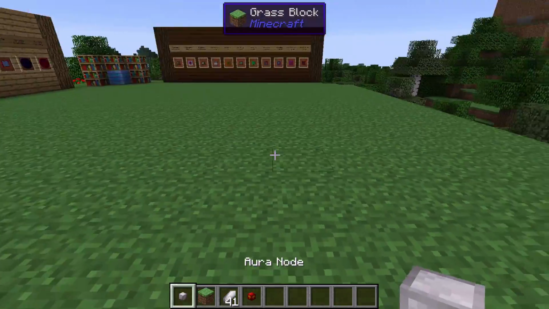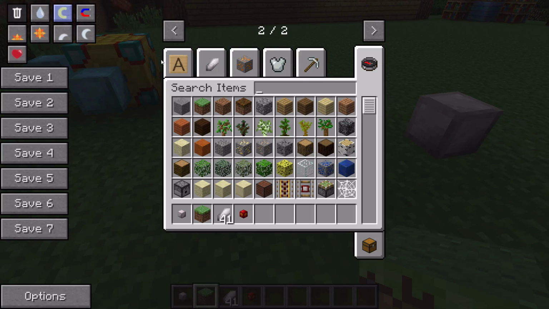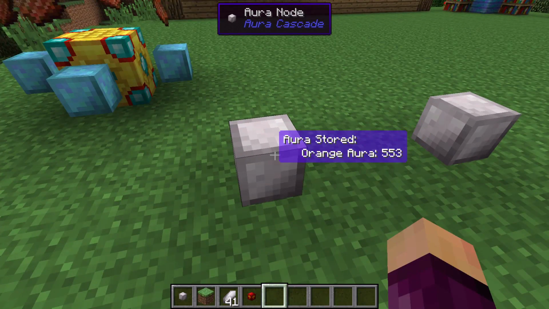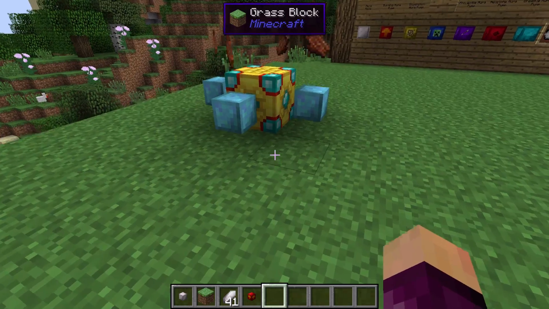The way you would do that is you'd have your aura node set up as usual, but instead of using a white aura crystal, you would use an orange aura crystal. Let's see here, if we grab an orange aura crystal and put it in here, you'll see it now has some orange aura in it. So just be careful when you're looking up the recipe. If it's not working, it might be because you have the wrong color aura. But for this one, it's fairly easy.